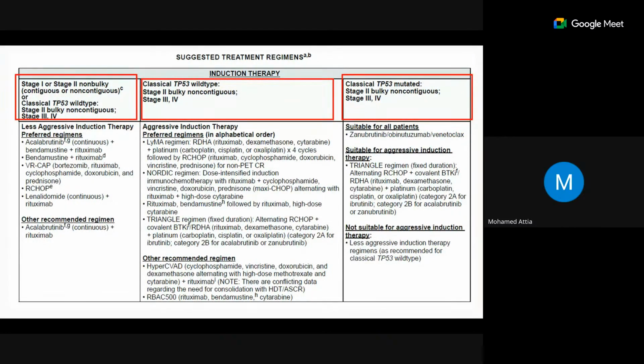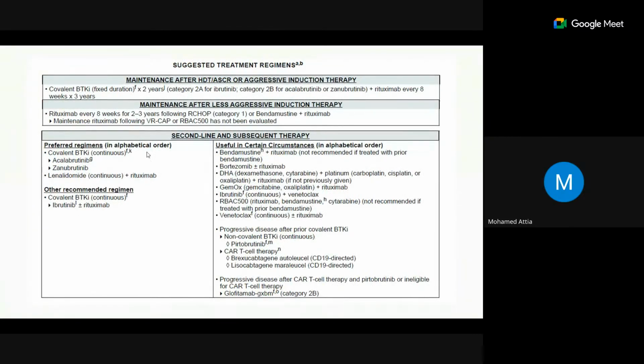Another rule in this peculiar malignancy: we have maintenance. We don't hear a lot of the word maintenance in cases of lymphomas, right? In lymphomas we don't hear about maintenance. Always chemotherapy, and then after 6 cycles we'll see if it is in remission, partial remission, or no response. But we don't hear about maintenance too much, or consolidation. These things we hear in leukemias only.